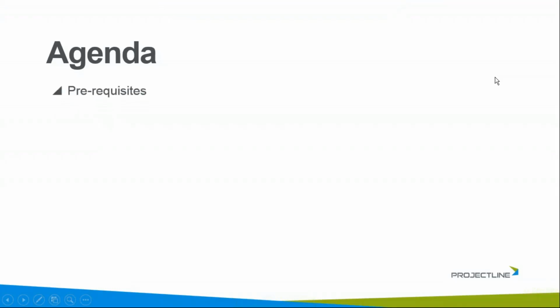So what's on the agenda today? Let me just minimize the screen here. There are some prerequisites. Fortunately, it's very quick and easy to set up. We'll just review the checklist before defining MRP subject items. And then we'll walk through the MRP Wizard, which is basically 6 easy steps. It's a guided wizard, and we'll go through that step by step. And then we'll apply forecasts. So we'll easily generate and apply forecasts based on historical sales data.